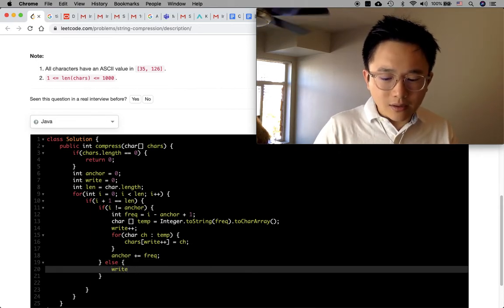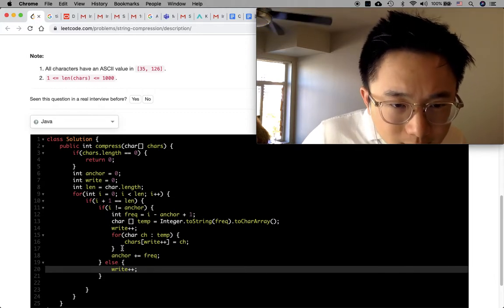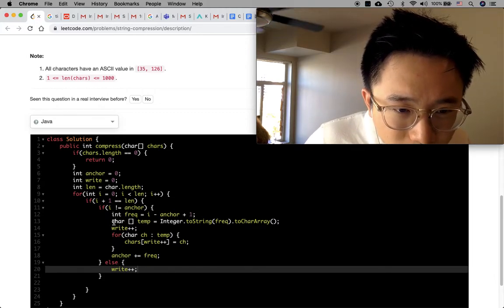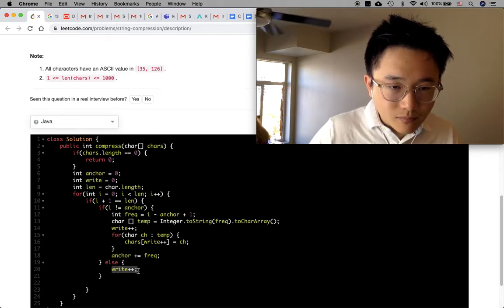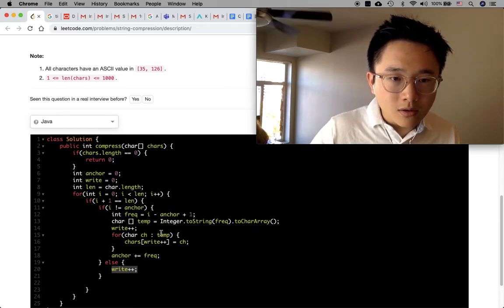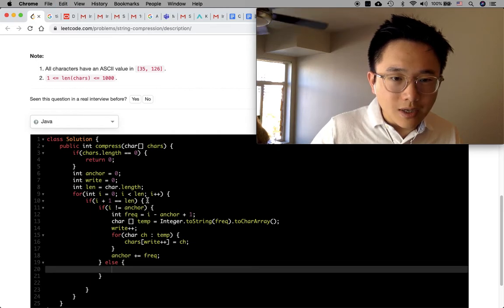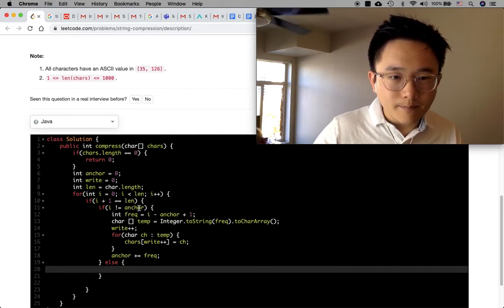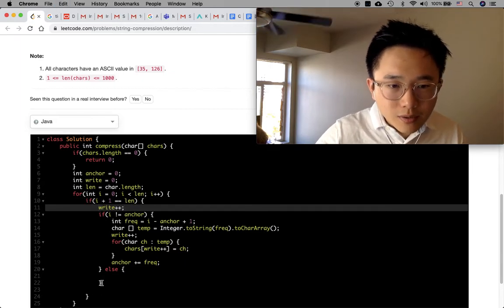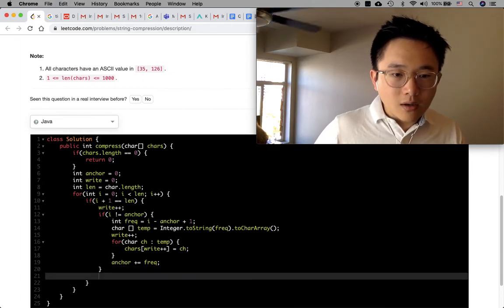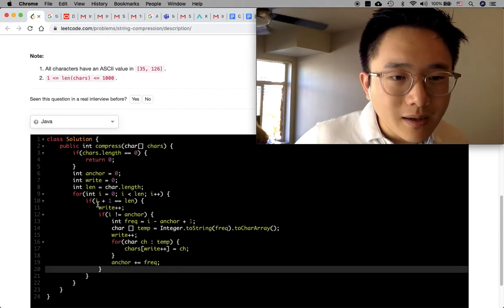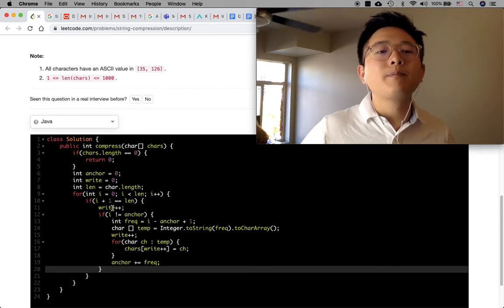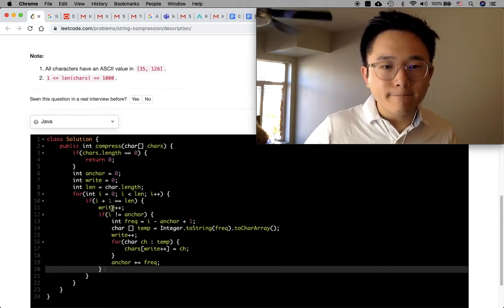Don't you think that this is a little bit redundant, because you are increasing right plus plus anyways? So we should actually just do a right plus plus here, right? Because it's redundant, because you're doing right plus plus anyways. So if I minus is equal to len, then we should start writing, right?